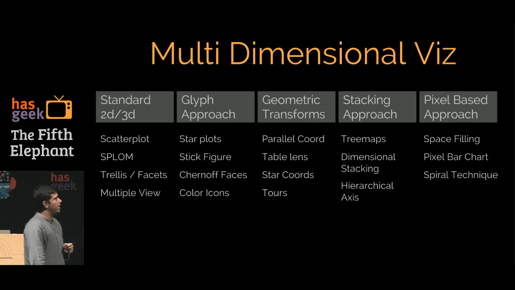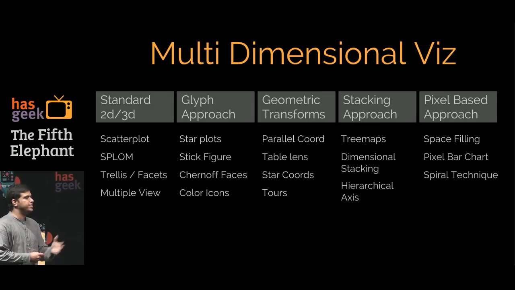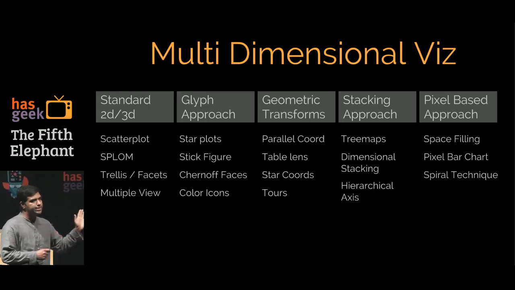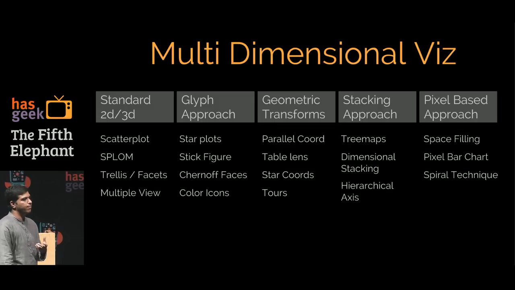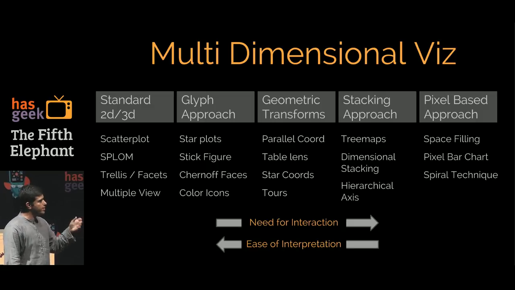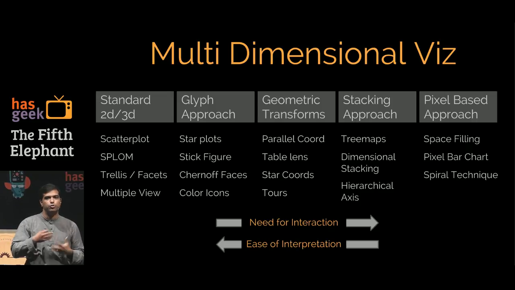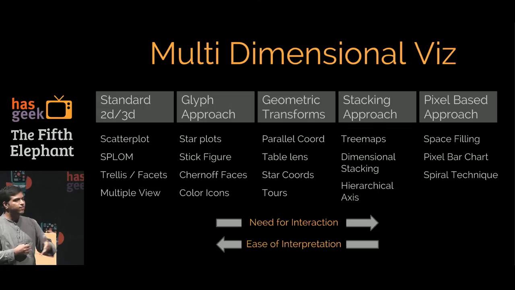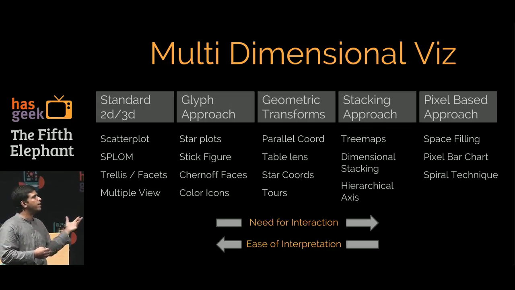We come to wide data. If you were really looking at wide data or multi-dimensional visualization, we basically have five sets of techniques to do it: standard 2D techniques, glyph approaches, transform into geometric shapes, stack it, or use pixel-based approaches. This is the five set of techniques we have to visualize data in multi-dimensions. The important thing to understand is the need for interaction goes up as we move towards pixel-based approaches. The ease of understanding also declines. It is easier to understand standard approaches, harder to understand pixel-based approaches.